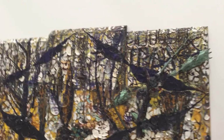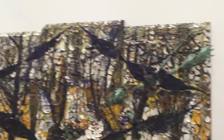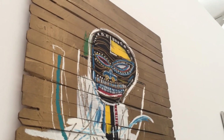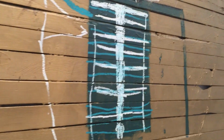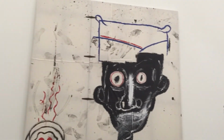This is a 3D piece, which is beautiful. One of the things that you need to talk to your kids about is not touching the items, because the truth is they're very attractive, especially to little fingers. So this is Gold Griot by Jean-Michel Basquiat. So a lot of, almost you could call it graffiti-like art, with a lot of interpretation.